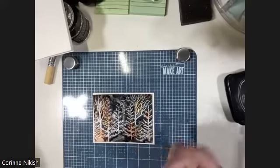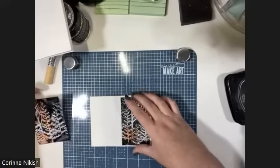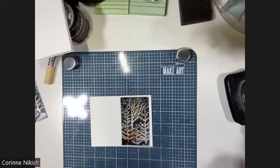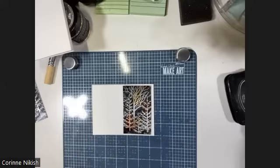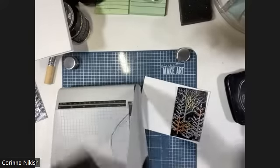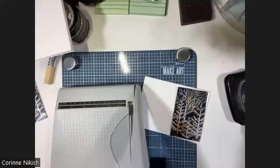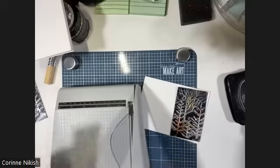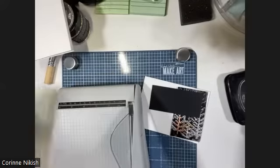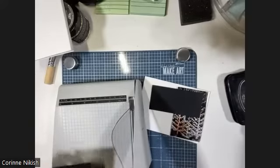Okay. But to give you a little bit extra here, I'm going to create a card out of these and just add a little bit of something here to make it look nice. Okay, so I'm just taking some regular black cardstock. I'm pretty sure this is a 40 pound. I think this is 100-pound cardstock. It might be 80. Okay, and I'm just going to take enough for me to match that one. Yes, it does. Okay, so I'm going to stick that one down and trim that.